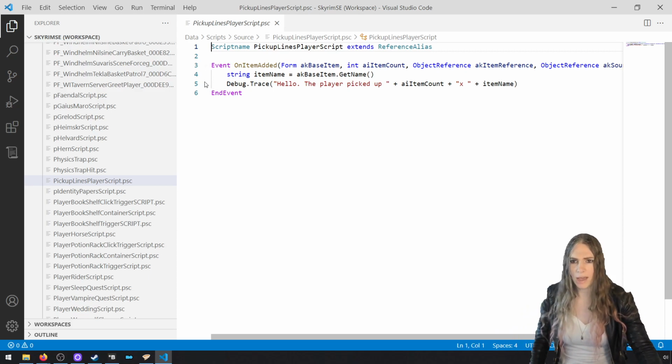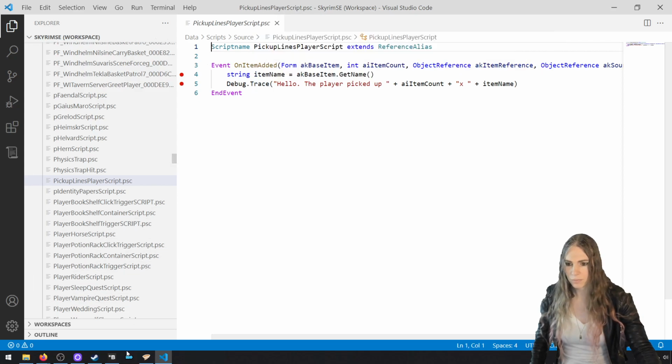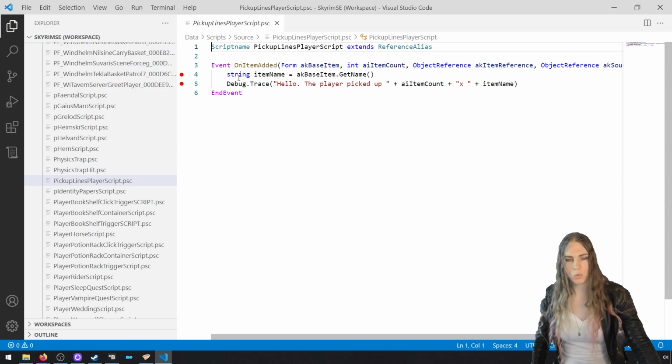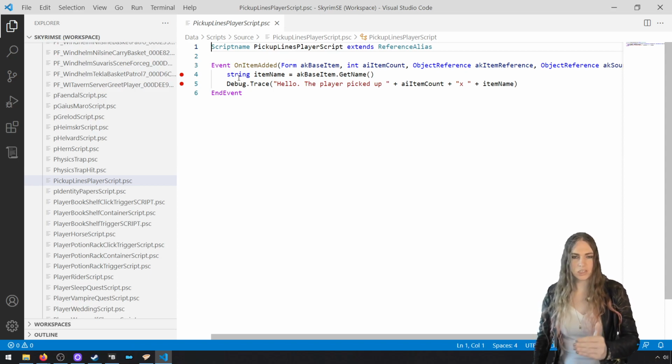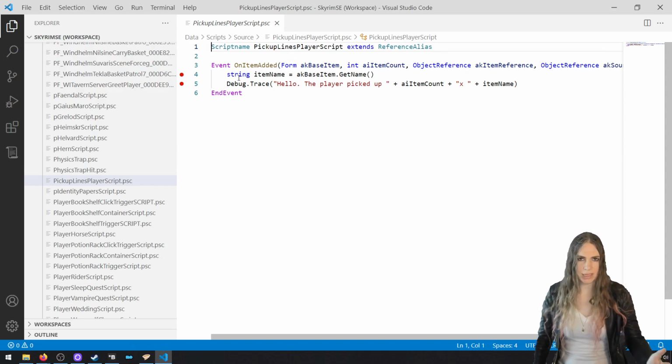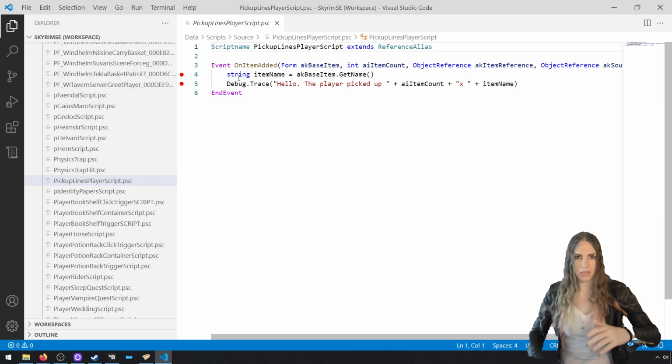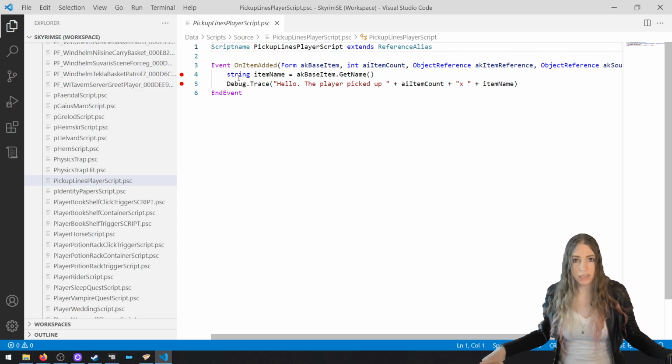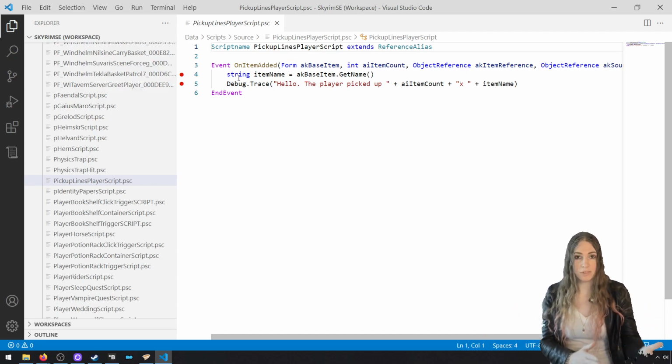So what I'm going to do now is, to the left of the line numbers, there's these little red dots. Go so that there's a red dot and click. Let's just add one to each of these lines. This will add a breakpoint. What that means is, when the Skyrim engine reaches this line of code in the plugin virtual machine, it will cause Skyrim to pause entirely, and it will let us observe some of these variables.